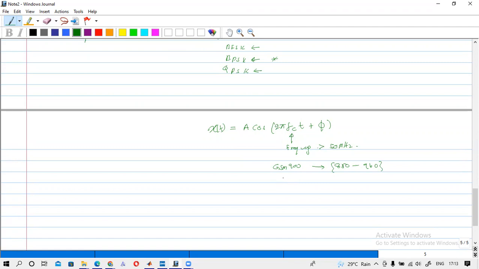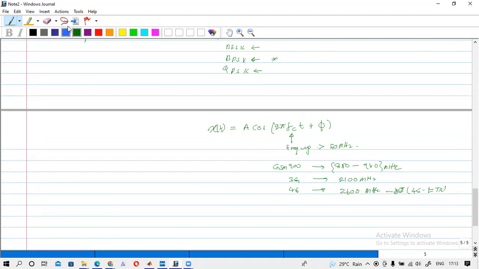For 3G we are using 2001 megahertz, and for the SLT 4G LTE network we use 2600 megahertz. So this fc can be changed according to your system.